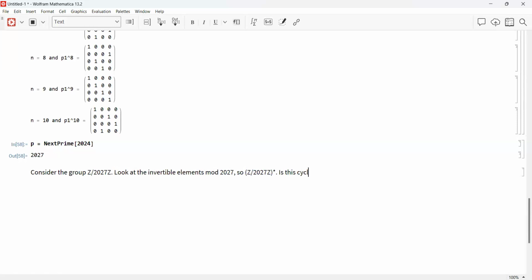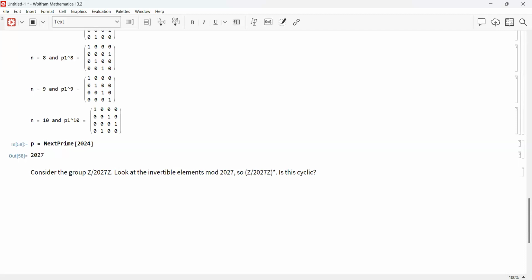Is this cyclic? So one of the homework problems was to look at whether or not certain things are cyclic. So 2027 is going to be a little bit large, right? So it could take a while if I gave you this to do by hand, right? If you would try to show it's cyclic, you have to find some element such that its powers generate this.